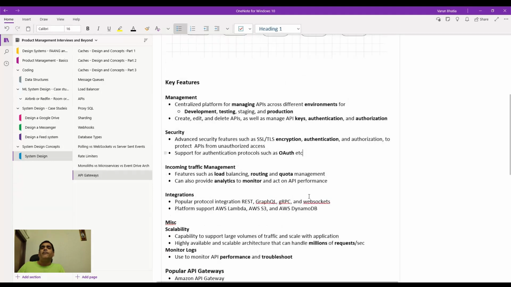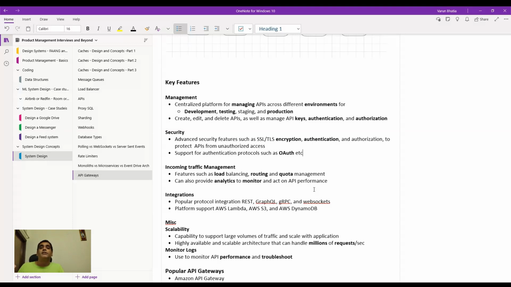In terms of traffic management, API gateways do provide a lot of capabilities for load balancing, routing, and quota management. Think of traffic management as a capability within API gateways that helps you seamlessly control the majority of the components related to scaling.